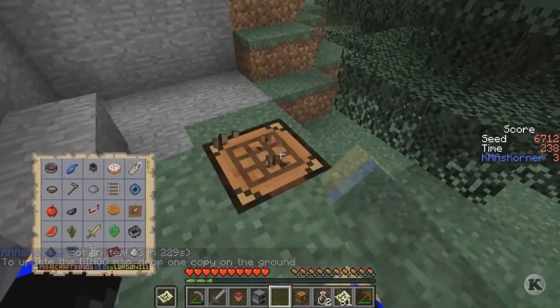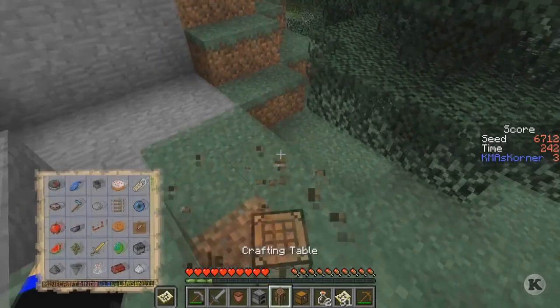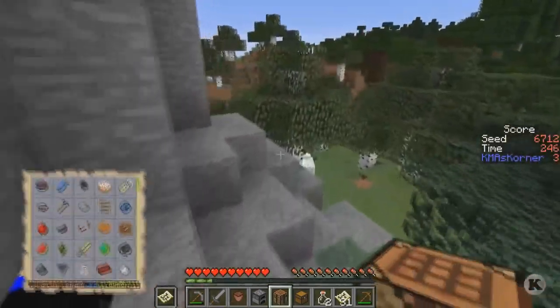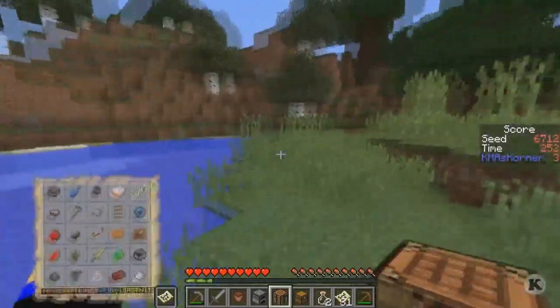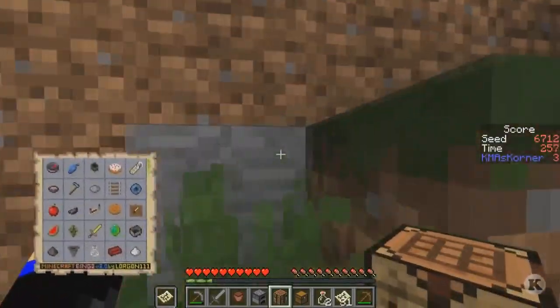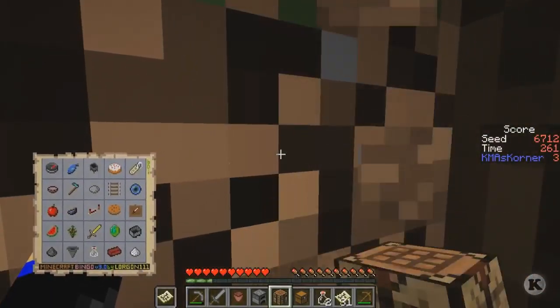But it's the last two that might take a little bit. Depends on how fast we can find a cave and a creeper. So let's go look for caves, because I'd rather just jump into a cave than dig straight down, because I've learned the hard way that digging straight down is not the fastest way to go.